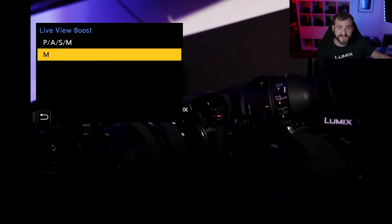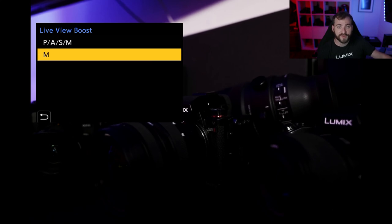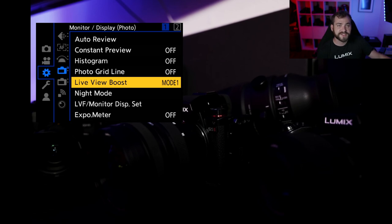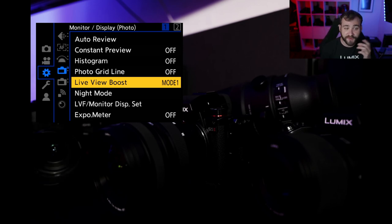And then you have the ability to set whether this shows in the PASM options or whether it only shows in manual photo. So that's a photo level option. In video, if you start dropping your shutter speed, you will see the effects of what a slower shutter speed looks like on a piece of video footage. So you'll have some differences there, that's just how it works. The first thing I would check is whether you have Live View Composite turned on.